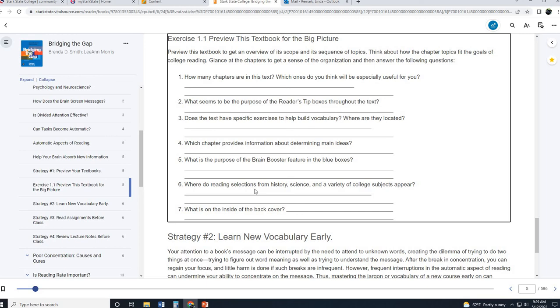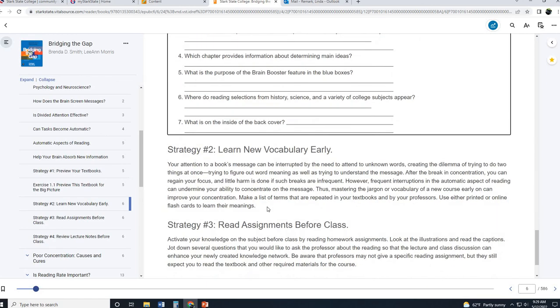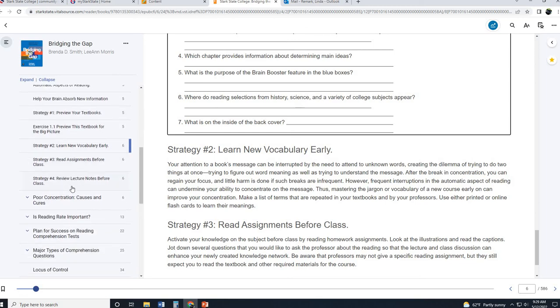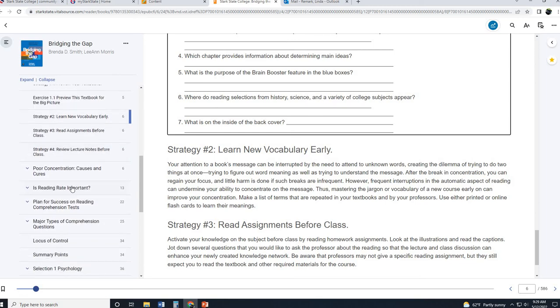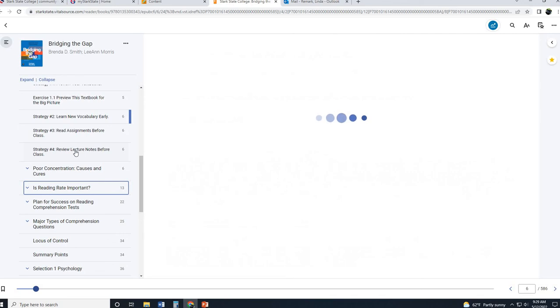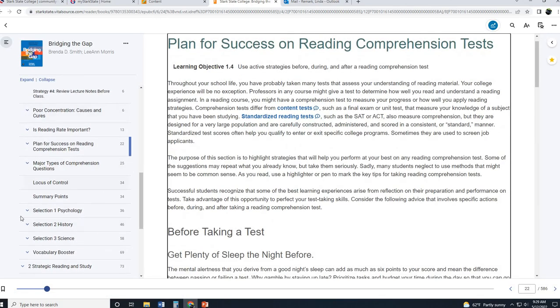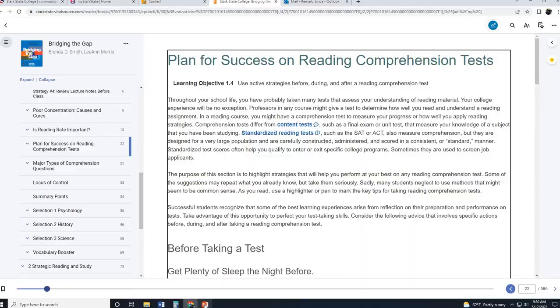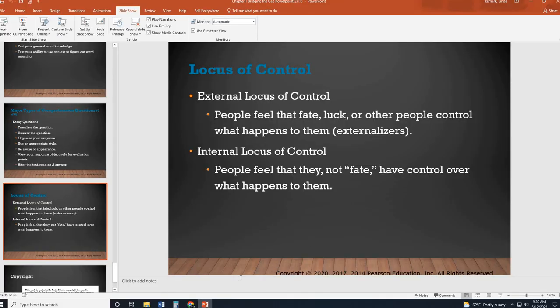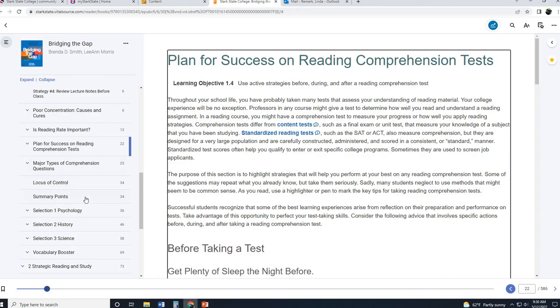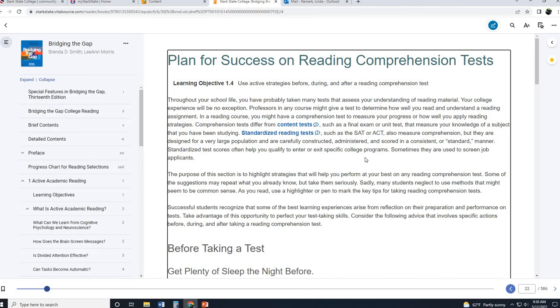And some of this is going to come back to you in your Chapter 1 text and skill sheet. So I will talk about some of these strategies and some of these exercises inside your assignment video. And again, you can see all these sections we just talked about: reading rate, reading comprehension tests, and then the vocabulary video talks about these selections, as will your text and skill sheet. All right, so I encourage you, again, as I said, to take a look at your PowerPoint, go through the chapter, read the chapter to make sure that you are comfortable with Chapter 1, and then I'll see you in a future video.